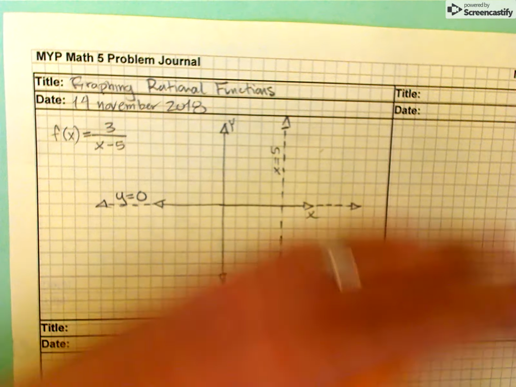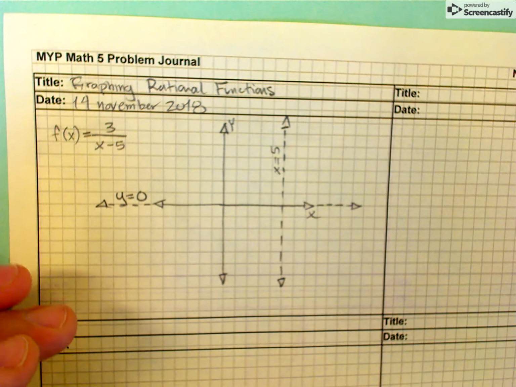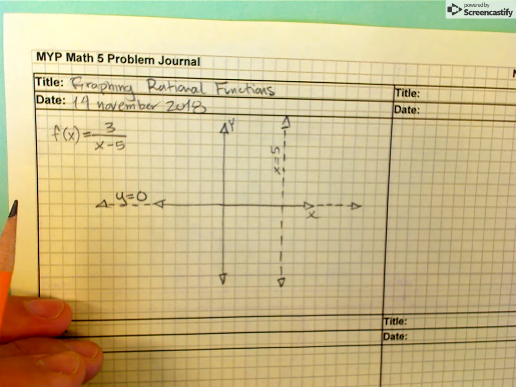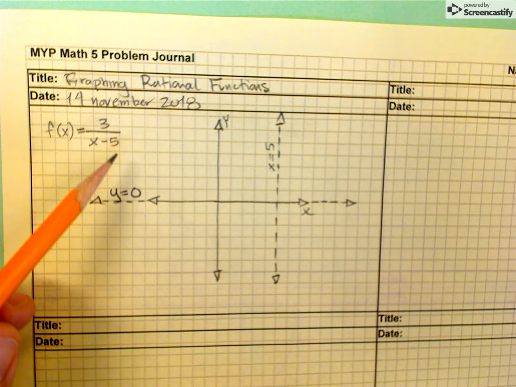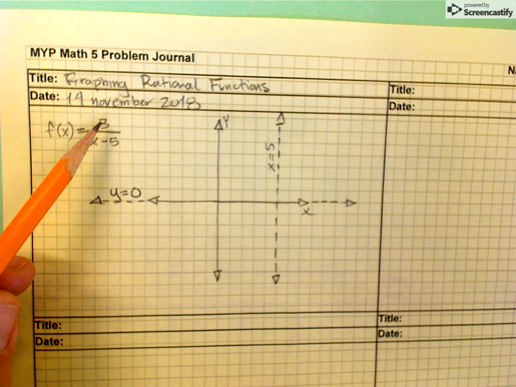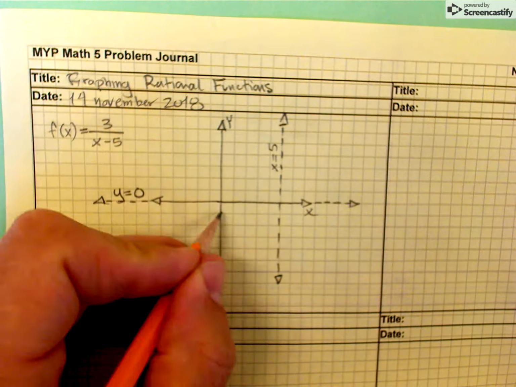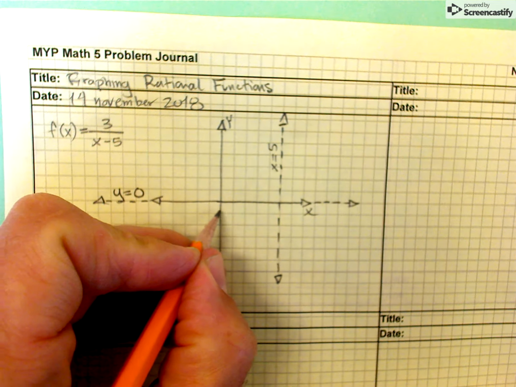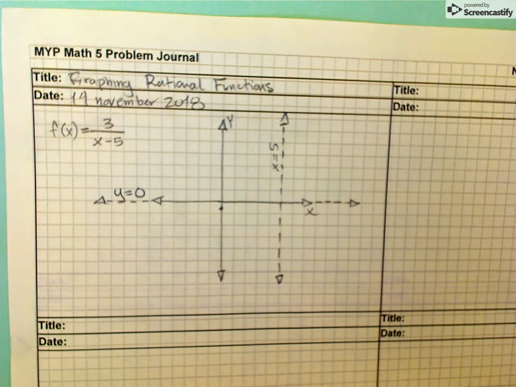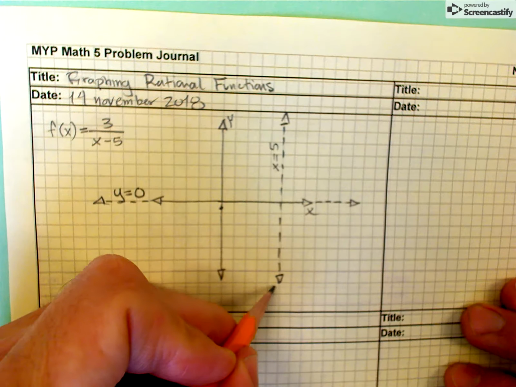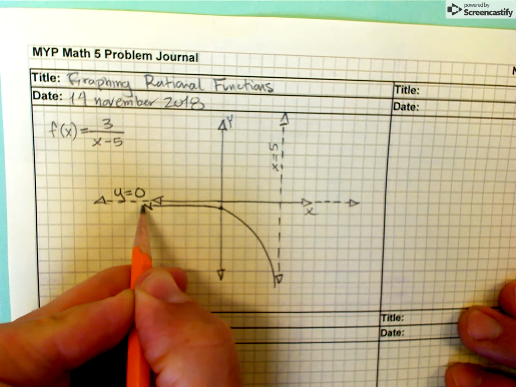I have enough information now to finish this graph, but I want to do one last thing and test a couple of points to make sure that I'm going to draw this graph in the appropriate quadrant. Imagine I put 0 in for x into this function. I would get 3 divided by -5, which is like -0.6. So I might just plot that point: x equal to 0, y equal to -0.6. It's somewhere right about there. That confirms in my mind that this is the curve, the first piece that I want to draw of my function.